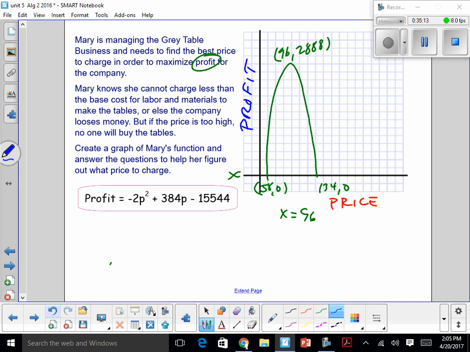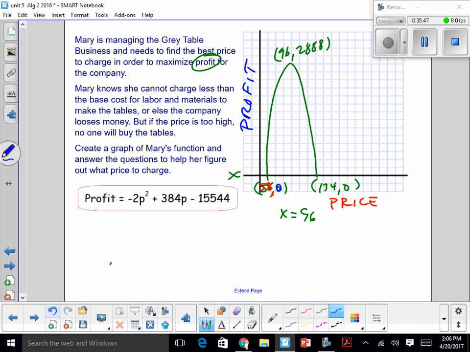58, comma, blue 0. Why red 58? Why blue 0? Because the red 58, the first number, tells me how much I'm going to charge. The second tells me how much money I'm going to make, how much profit, depending on how much I charge. So this X-intercept tells me, in order for me to make 0 profit, I need to charge $58. Another way of saying it is, if I charge $58, I'll make 0 profit.